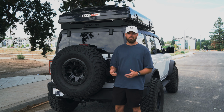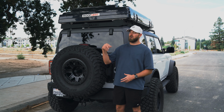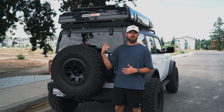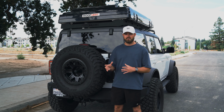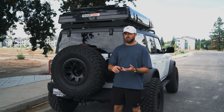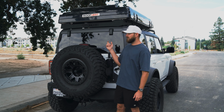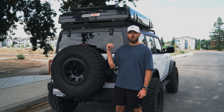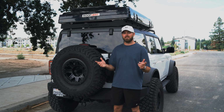Ford Broncos have a lot of mods already on the market, from low-end Amazon cheapy stuff all the way up to high-end custom built, everything on that line, right? So that's really cool to see, and I want to point out that if you're really into modifying things, there's vinyl and graphics, wheels and tires, lift setups, coilover setups, roof racks, hard top, soft top, aftermarket hard top, aftermarket soft top. They even have, I think Anderson Composites has a full carbon roof. There's so many mods already available for this thing.